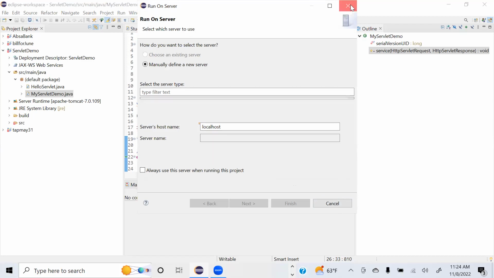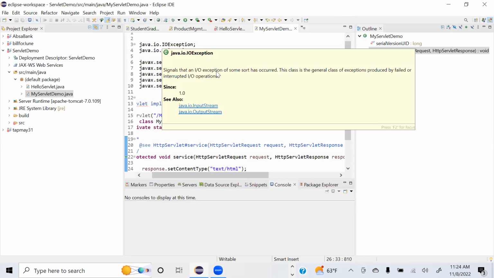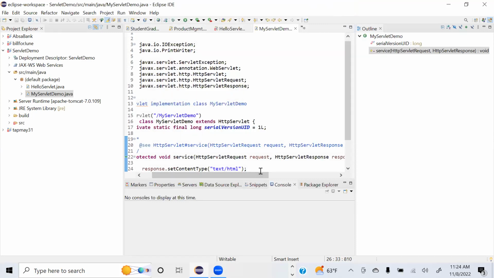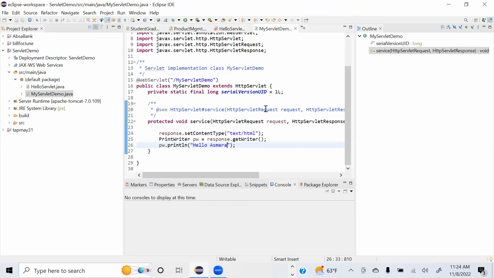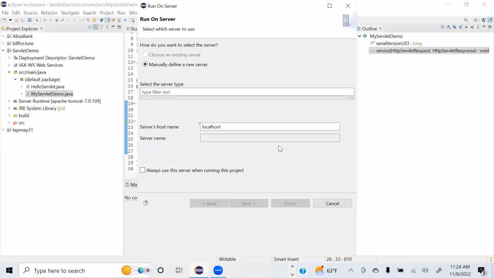Choose an existing server. Can you go down the coding? Okay. Now click on the run button. Click on the first radio button. Choose an existing server at the top. It doesn't. I tried to change that, but it's not working.